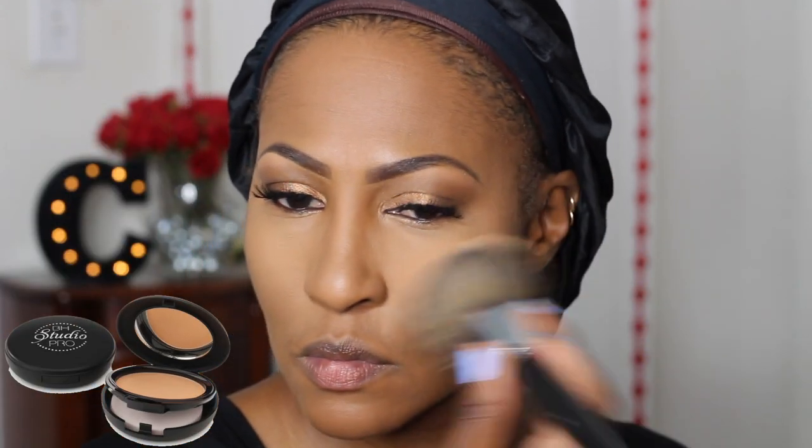You really want the focus to be on the face, not so much the eyes, not so much the lips. That's what I do when I do brides — I just like it to be very, very soft, unless they request more. Now, I've really been missing my BH Cosmetics Studio Pro Powder in 240. I've been missing her, so I had to go back — that is what I'm setting everything with. And I am setting that cream contour with some Becca Powder. Now going back into the palette — this is Chivalry Blush by Makeup Geek. I put a little too much on my right side, which is your left.